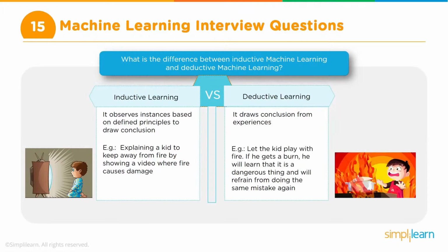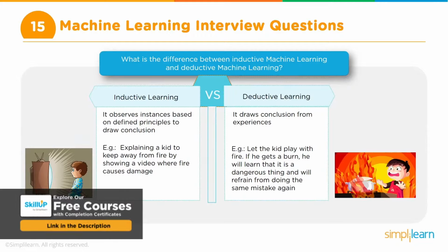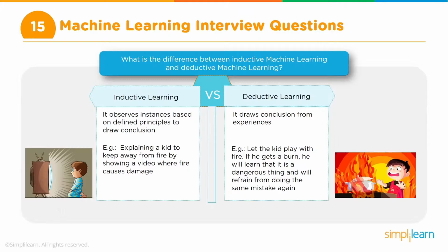Compared to that, what is deductive learning? Here the person draws conclusions out of experience. So we will stick to the analogy. Compared to showing a video, let's assume a person is allowed to play with fire. And then he figures out that if he puts his finger in, it's burning, or if he throws something into the fire, it burns. So he is learning through experience. So this is known as deductive learning. Okay, so you can have applications or models that can be trained using inductive learning or deductive learning. All right, I think probably that explanation will be sufficient.